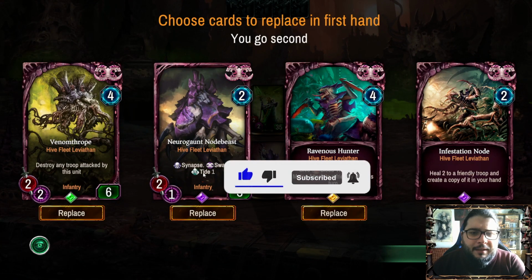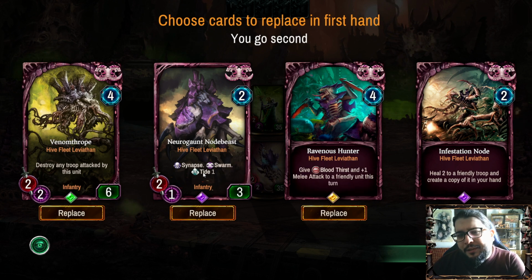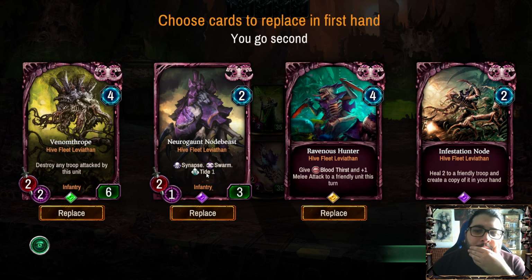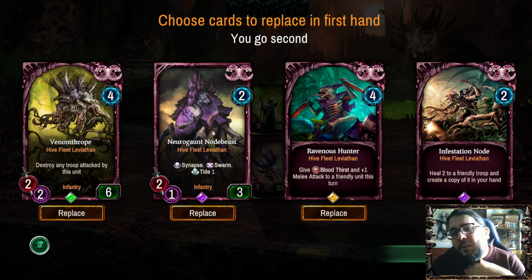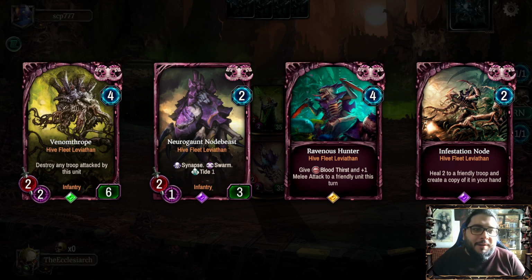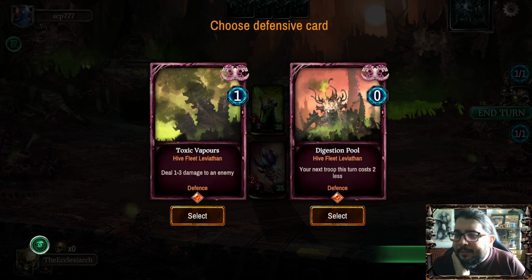And considering it's Zandrek and he's going to have the Lich Guard, I'm actually thinking of perhaps leaving Venomthrope in my hand, I guess. Yeah, why not? Neurogaunt Node Beast is also pretty good, and I guess Infestation Node can also be nice. We're gonna leave Ravenous Hunter as well. This is a pretty good hand overall.